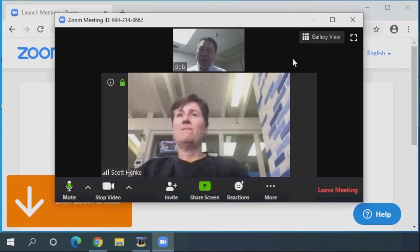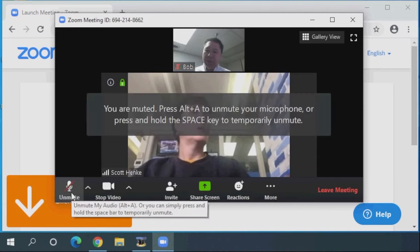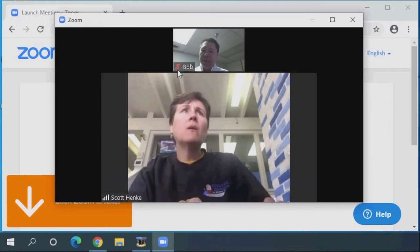And then if you ever need to mute it, what you're going to do is go down here to the bottom and push the mute button. It's very common that you should do that. See the little symbol right now on my face? It says Bob's microphone is muted. That's because, like right now, as she's typing, we could hear her keyboard.